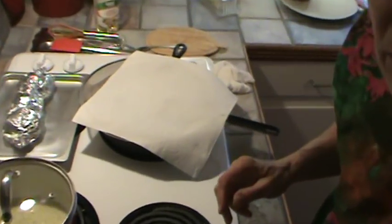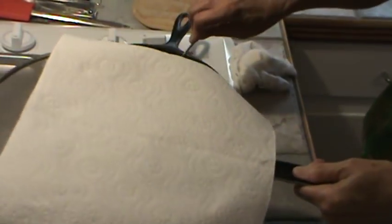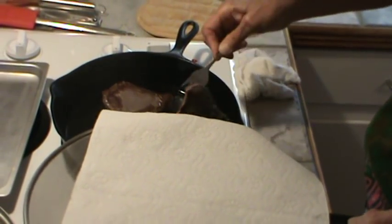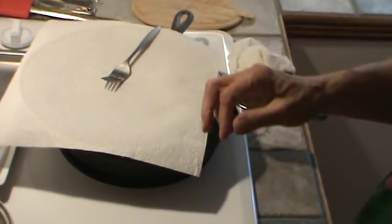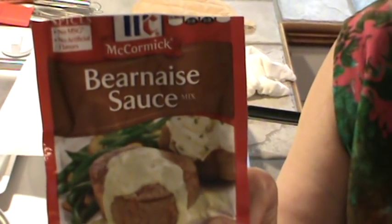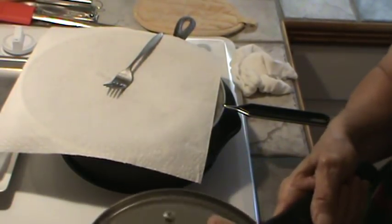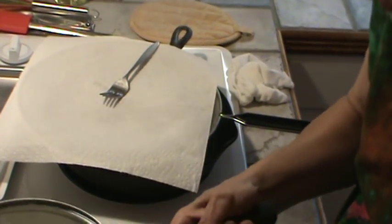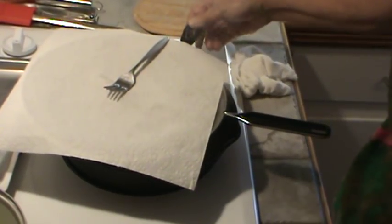We're ready to turn them over — let me move y'all closer so you can see. Still keeping that skillet very, very high. They already smell good. I like this Béarnaise sauce, any brand — I love them all. Mr. Duffy doesn't like it as well as I do, but I love it with this kind of steak. In fact, I could eat the whole pot, really. I'm going to let this cook just a little bit longer.